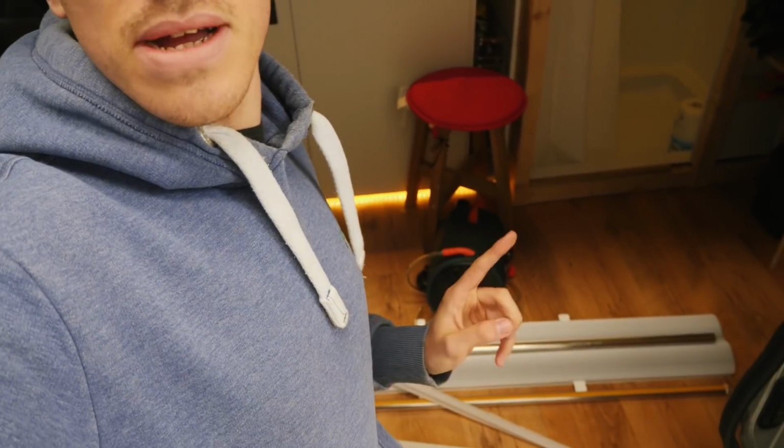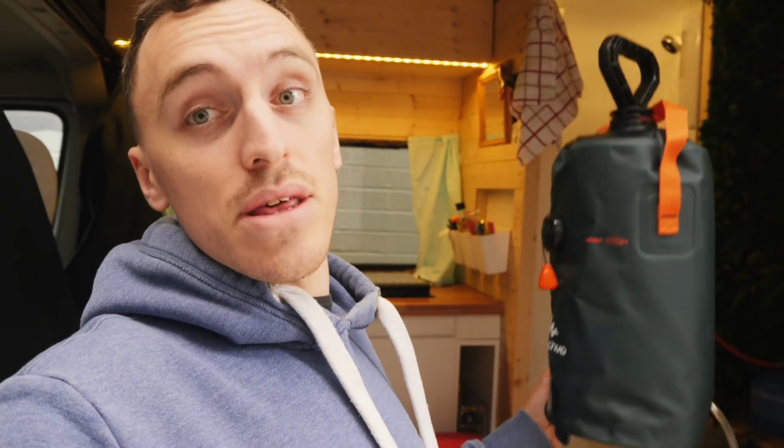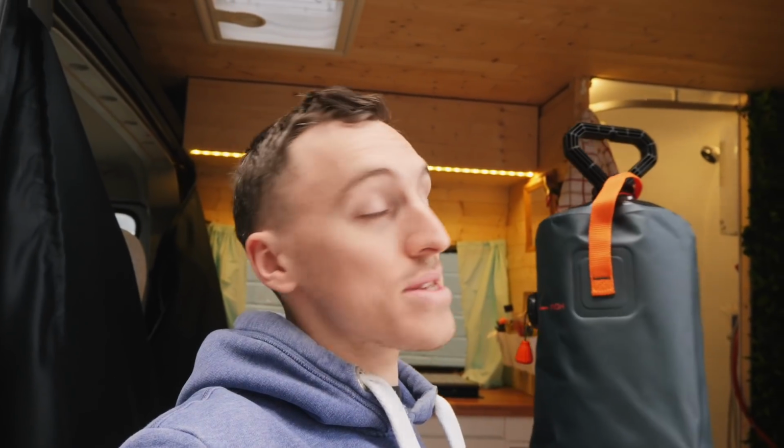But that's not it. I also want to talk about not just gas showers, I also want to look at electric showers and, shall we say, budget pressure-based showers like this setup that I got from Decathlon. I got this for £35. It's an 8-litre pressure thing. You just pump it up with the pump handle at the top there. I've actually played around with this and it is incredibly good. I don't know how long it will last, but initial things are, it's very, very good. So what I want to do is do a video in the upcoming weeks showing off 3 systems, electric, gas and manual.